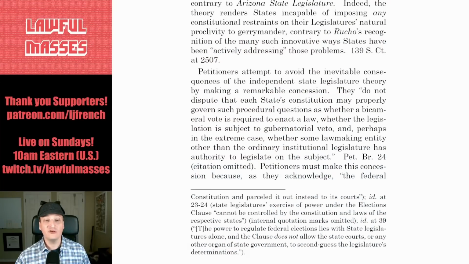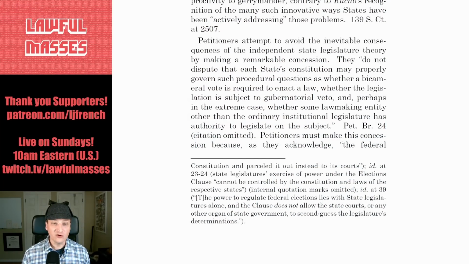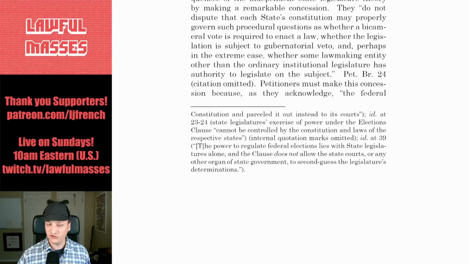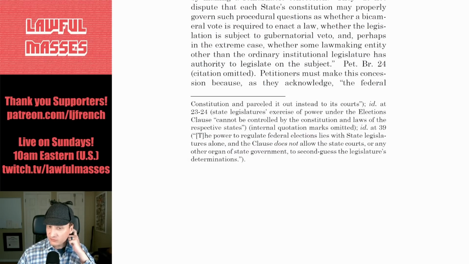We got there. Petitioners attempt to avoid the inevitable consequences of the independent state legislature theory by making a remarkable concession. They, quote, "do not dispute that each state's constitution may properly govern such procedural questions as whether a bicameral vote is required to enact a law, whether the legislation is subject to a gubernatorial veto, and perhaps in the extreme case whether some lawmaking entity other than the ordinary institutional legislature has authority to legislate on the subject." I guess they mean agencies?